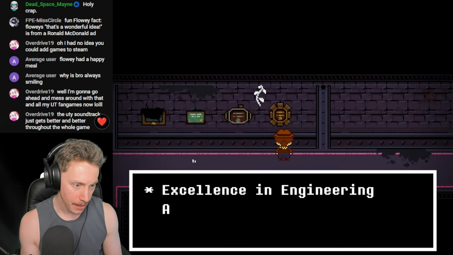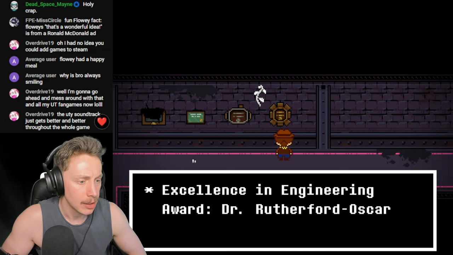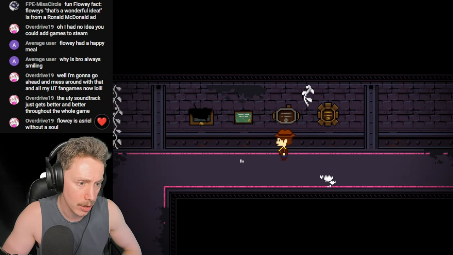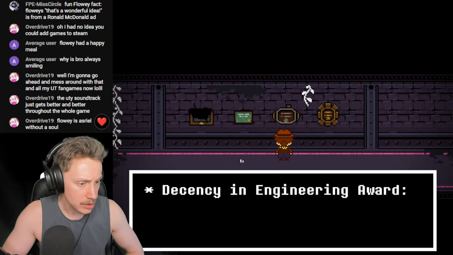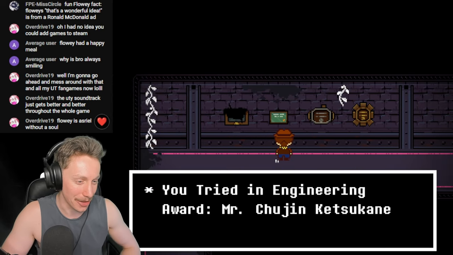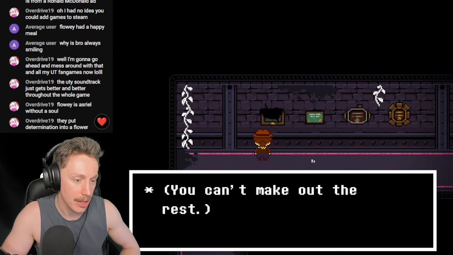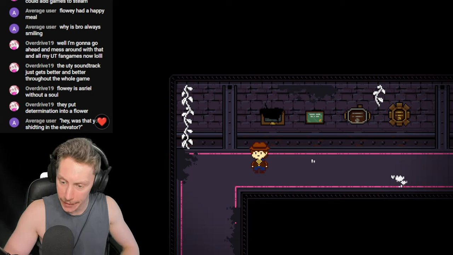What are these? Excellence in engineering. Rewards. Dr. Rutherford. Oscar. We actually have Dr. Ernest Rutherford from New Zealand, who was the first man to ever split an atom, and therefore creating the scientific field of nuclear engineering. Decency and Engineering Award, Professor Daniels. Okay. You tried an Engineering Award, Mr. Kujin Kitsukane. What a name. Greatness and... You can't make out the rest. Greatness and sea! That's us! We are sea lover! We love sea!